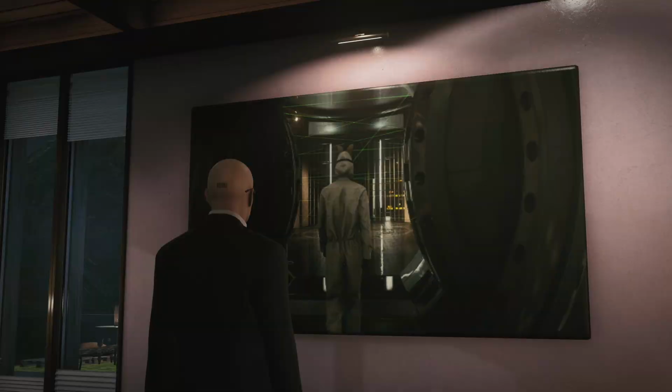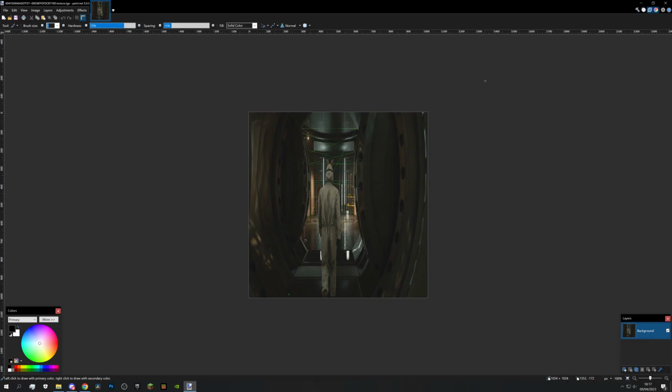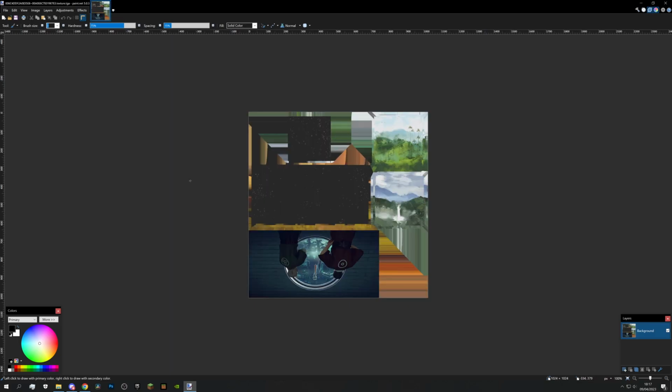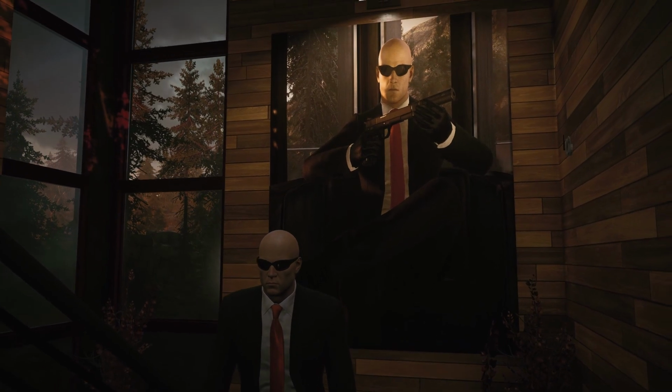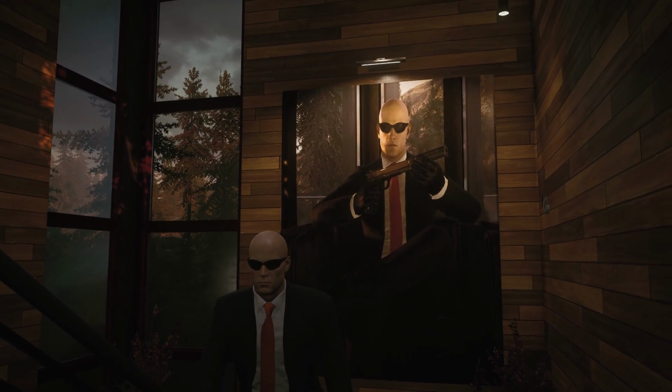Some paintings are special when it comes to editing, like this one is white in-game but looks like this when inside the editor. Or this one has multiple paintings combined into one and it's upside down. So keep the proportions and rotations of the actual painting in mind when you make your replacements.